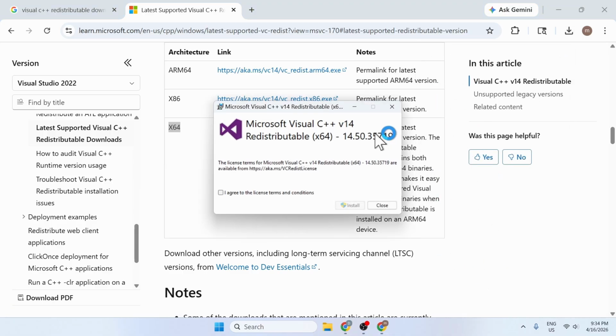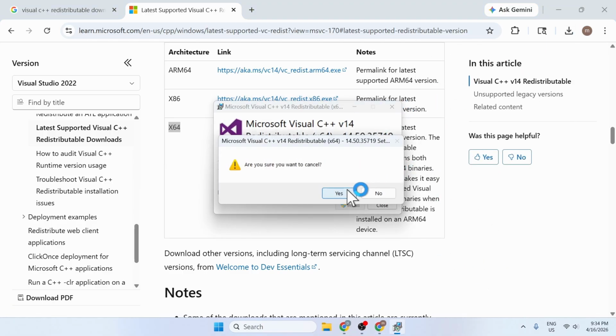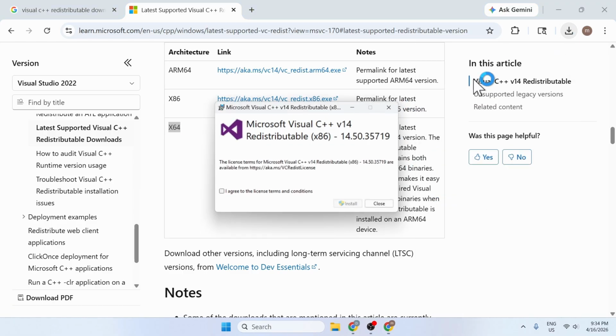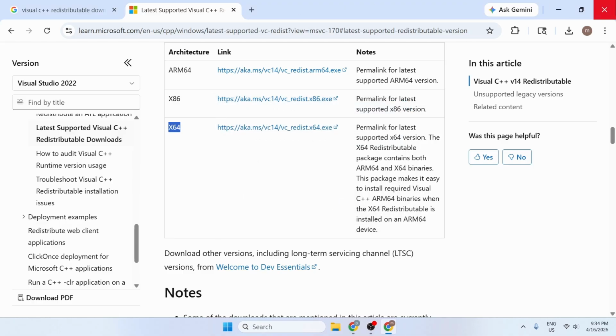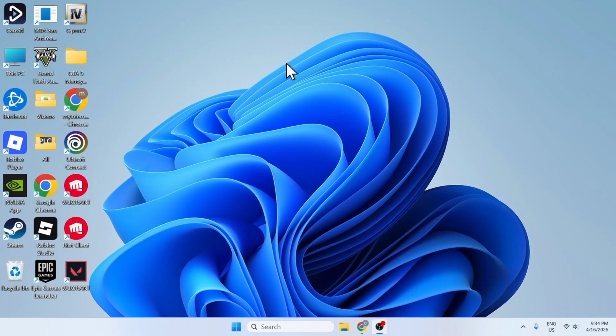So run this installer, and then run this installer. Run both installers, and once they're done installing, you should have the C++ package, and it basically includes the .dll files. So try to see if this fixes the issue, and also don't forget to restart the computer.